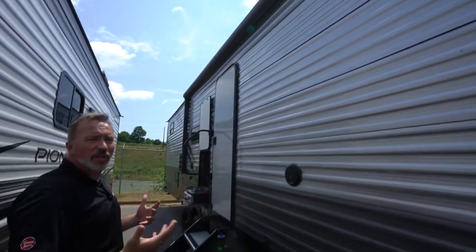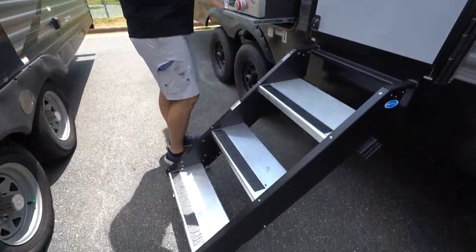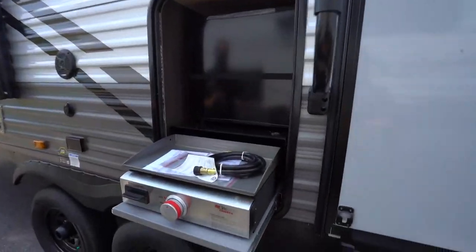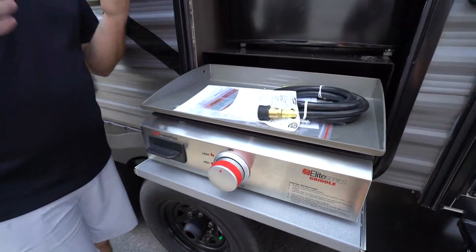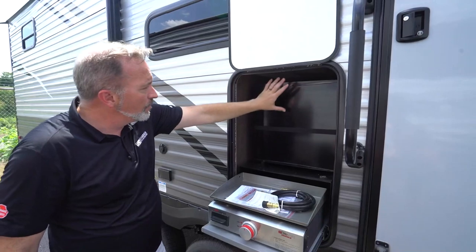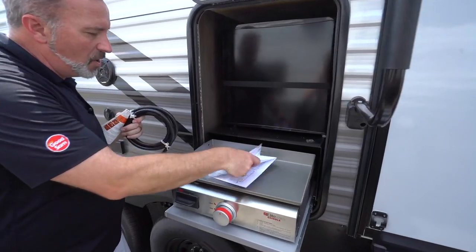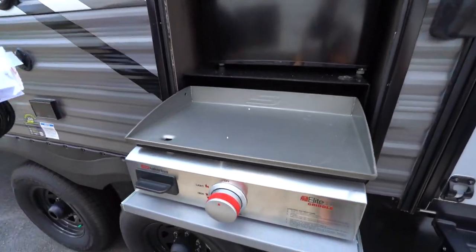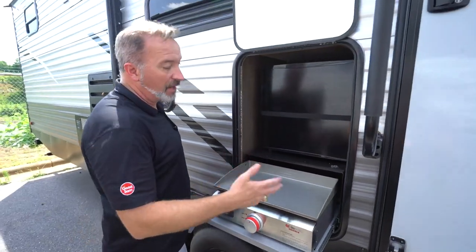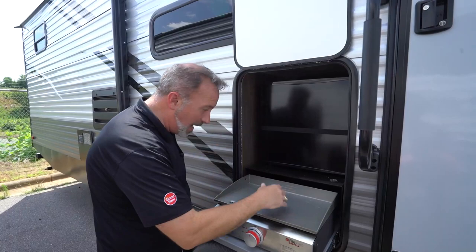We've got sealed safety glass that's tinted all the way around — about 80%, which really helps keep the coach cool during those hot summer months. Solid step-over-steps leading into the main entry point with the grab handle. And because it is a bunk, I think an external kitchen is a must for bunkhouses. You got what I like to call the little pup kitchen here — got the door, your mini dorm-style fridge, and the Suburban flat top. I used to be against these, but now I'm a big fan because it opens up breakfast and lunch — not just grilling dogs and burgers. You can do eggs, pancakes, the whole nine.